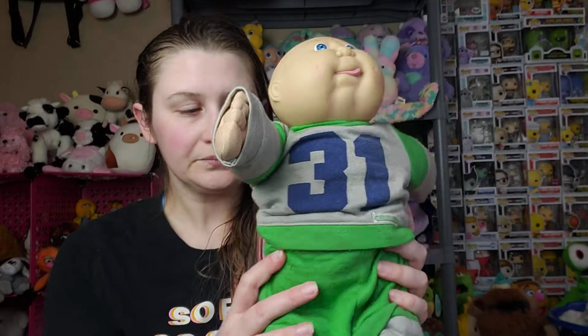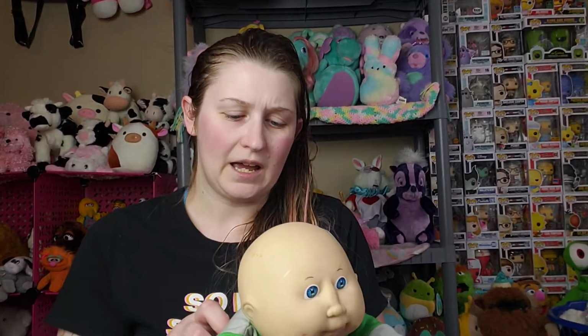I don't know. I just didn't want to leave her, and she only cost me $1, so. And then also in the doll aisle, I found a Cabbage Patch. Usually I find modern Cabbage Patch, I find Wicked Cool Toys, I find Jack Specific, I find the cuties a lot, the ones that are dressed as animals. But I don't really find the Calico ones very often, and if I do, it's a really common head mold, not really something I'm looking for.